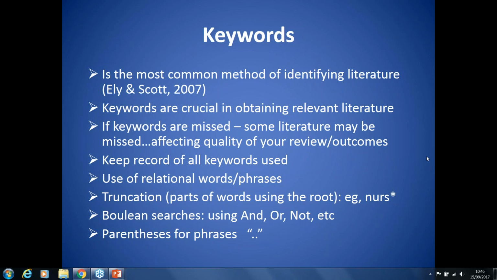So if you're doing a search, you need to be mindful that you might not get all the literature unless you think about how your subject matter is considered overseas, because you don't have to use just British literature. You can use American, Australian, New Zealand, and European. I probably wouldn't go any further than that. Canadian's fine, but there's some good research out there on a global perspective that can inform your work as well.